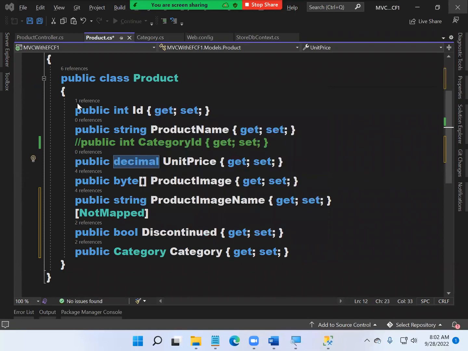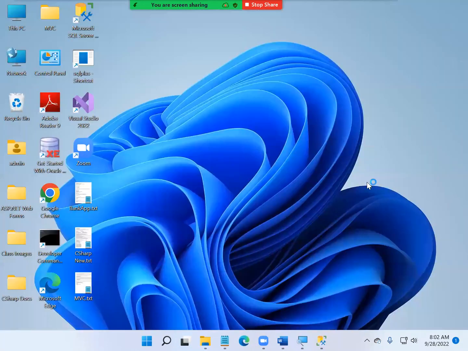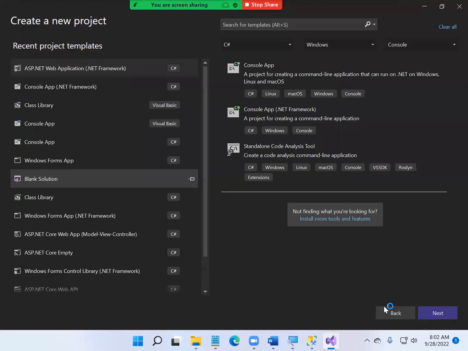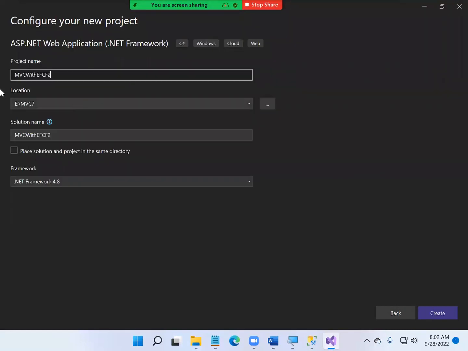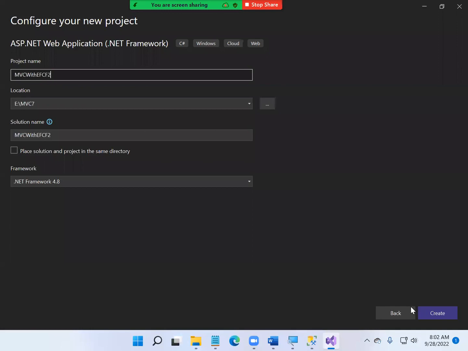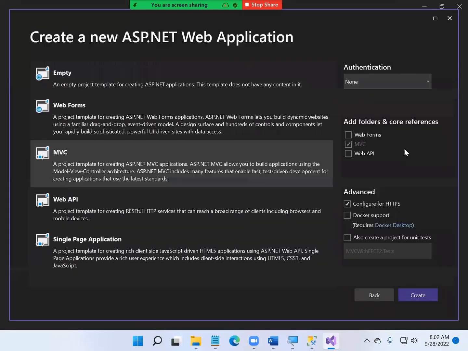Create a new project. ASP.NET web application. I'm giving the name as code first to create. MVC create.